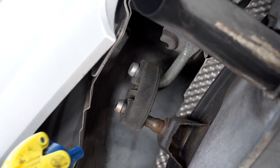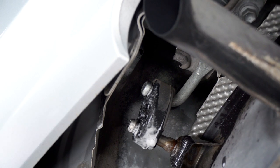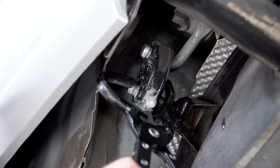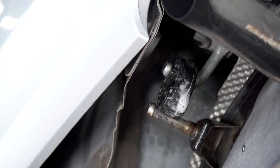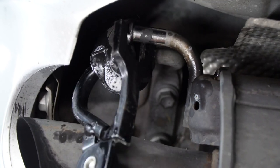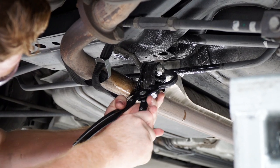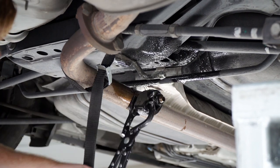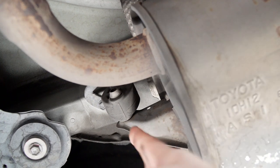We'll go ahead and spray our hanger with soapy water, and using our exhaust removal pliers, we'll go ahead and slip it off. And there's one more right behind the muffler.